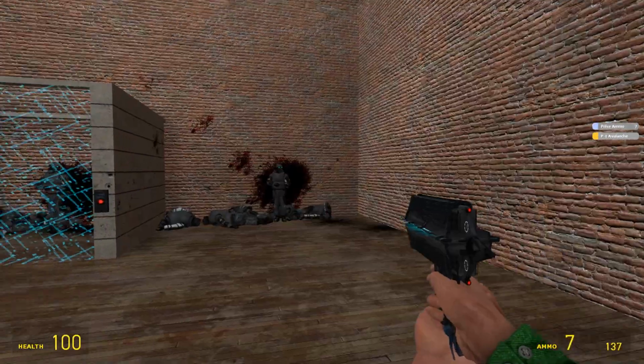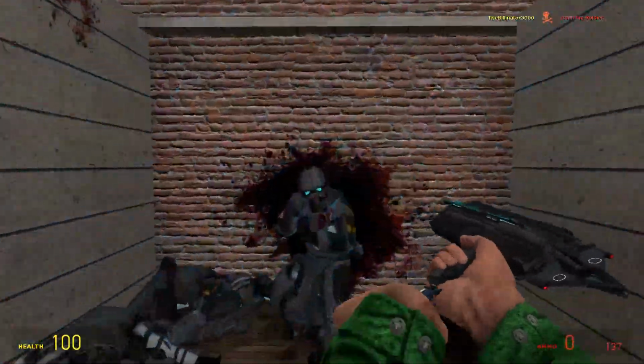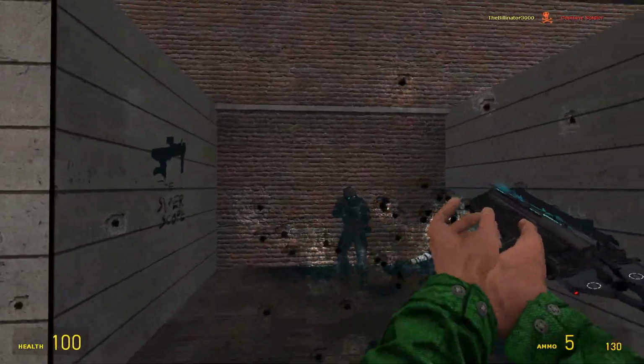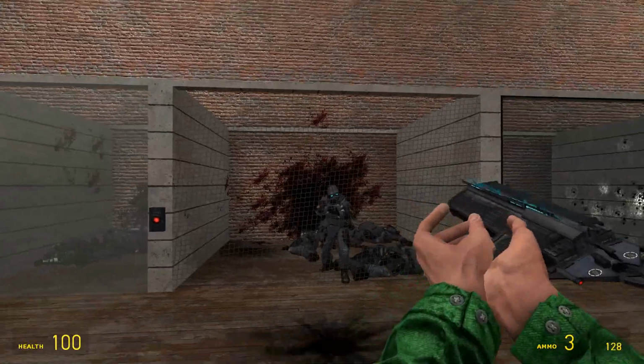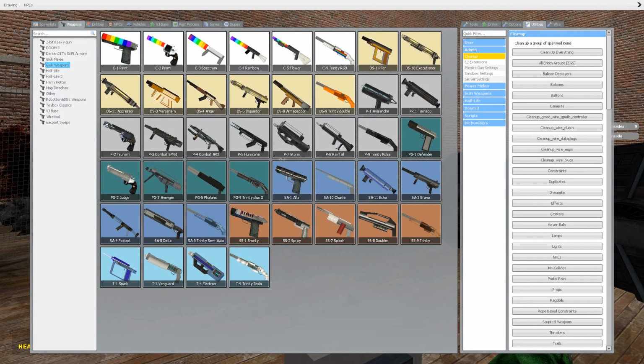And now here we have the P1 Avalanche! It's a pistol! It kinda looks like a laser pistol, but it's just a regular pistol. Here we have the P11. What happened to... Oh, the rest of the pieces are down here.